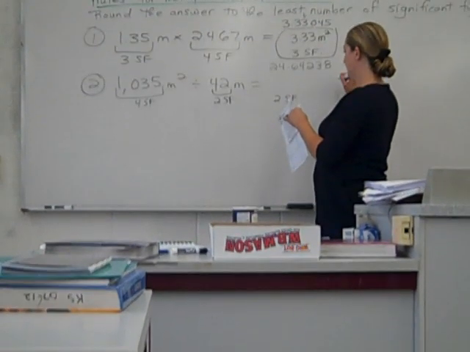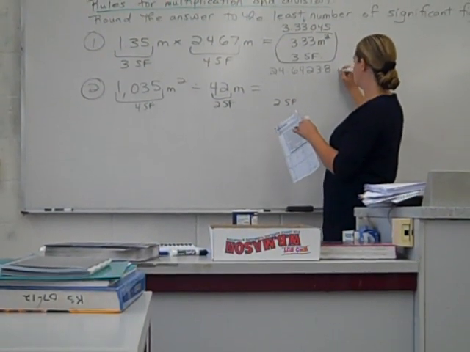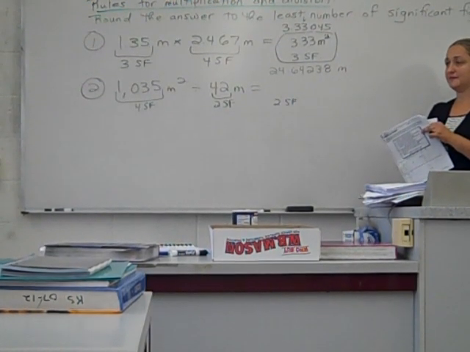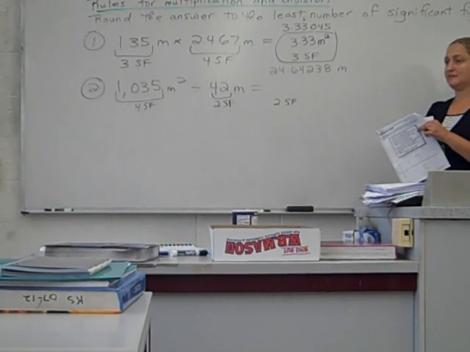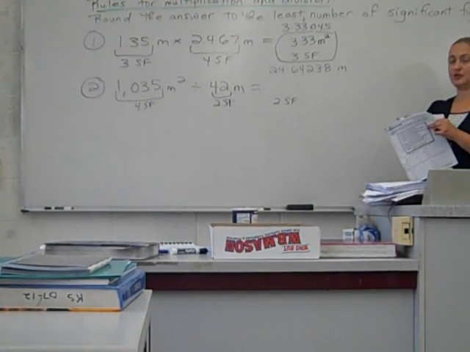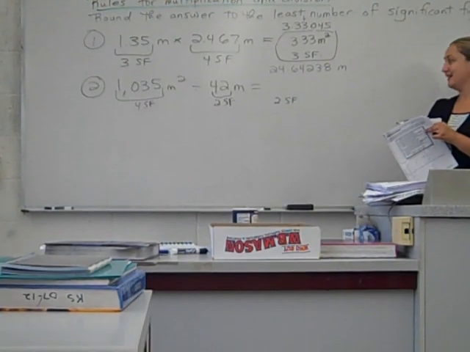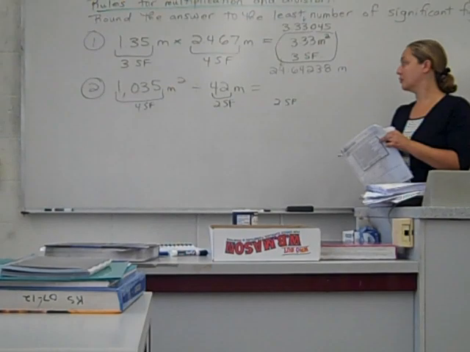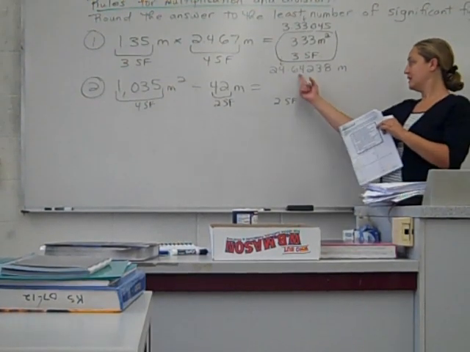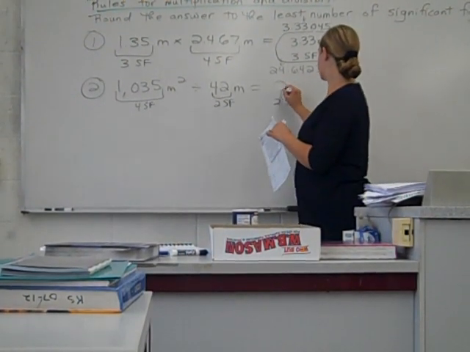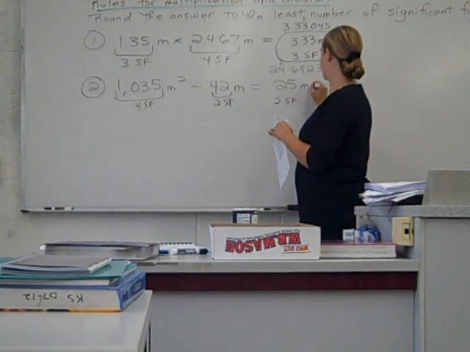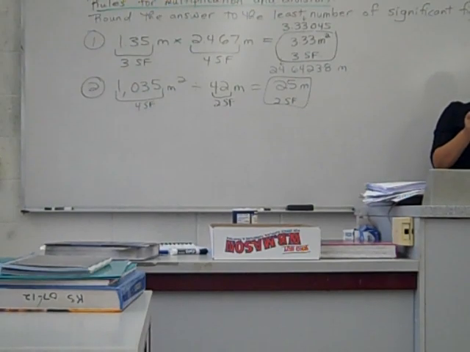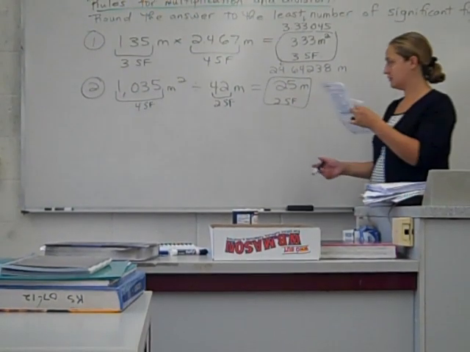Okay, we have this big long number off the calculator, and how would we put that into 2 significant figures? Do you know? Not sure? Okay, Cece? 25. Okay, here's the first significant figure, second significant figure. So we're either looking at 24 or 25. Because you have a 0.6 here, this is going to be 25 meters. Okay. All right, the next one with multiplication division is number 5.